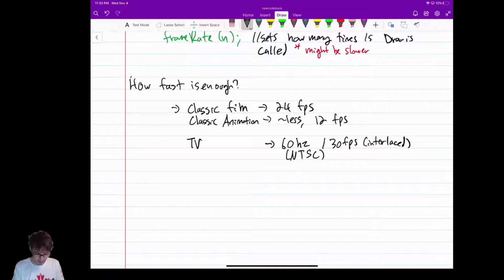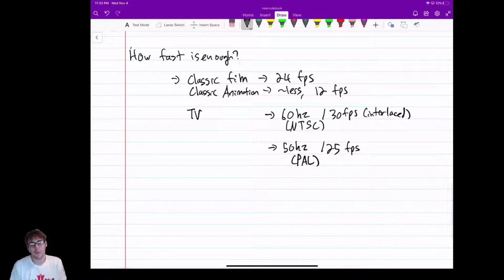You also had a variant for countries that use 50 hertz electricity, which would give us 25 frames a second interlaced, and this is the PAL format. There's more going on than the frame rate. It turns out because PAL is slower, with fewer frames a second, they can put more data into those frames, and PAL actually had better color reproduction than NTSC, but NTSC had much better motion because it was faster. So you had that really cool trade-off, and when I was a kid, people would argue, oh no, PAL is better because of the color. No, NTSC, look at the motion, and that's a debate that people used to care about. Of course, it's solved now. We fixed it.